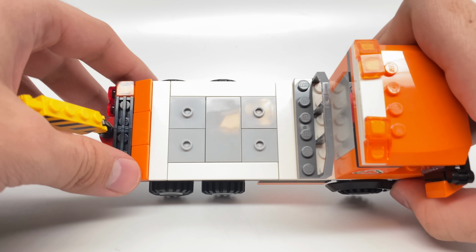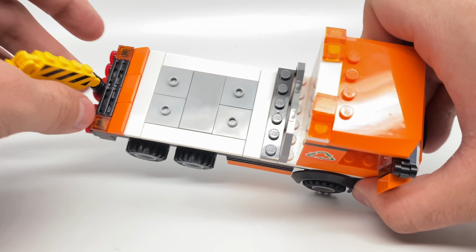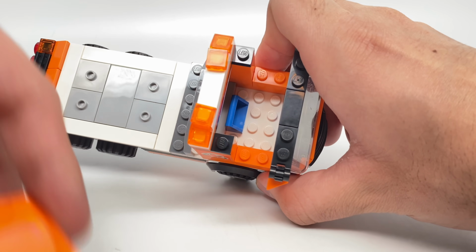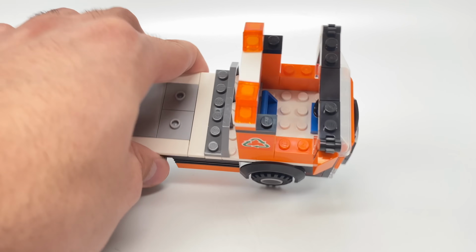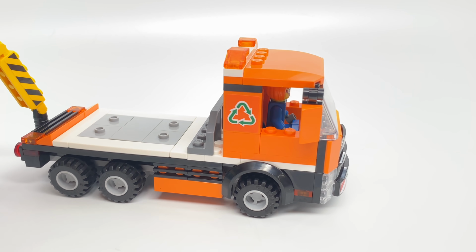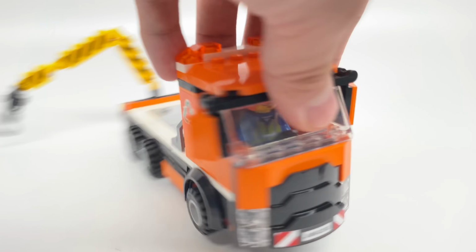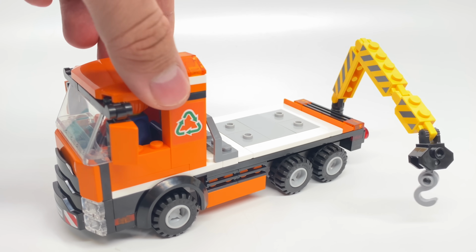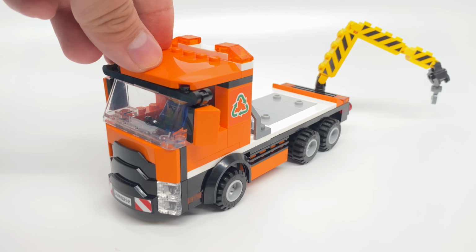And we do have a little section where you could put those bins on with those 2x2 jumpers for the seating or driver's area, where you have a little space to fit Shirley sitting down, and nice fit. Like her hair matches the color of the vehicle. This is a sticker, by the way, which that sticker is also found on the other side. It's not the most unique build from Lego City, but it's a solid build for what it is.